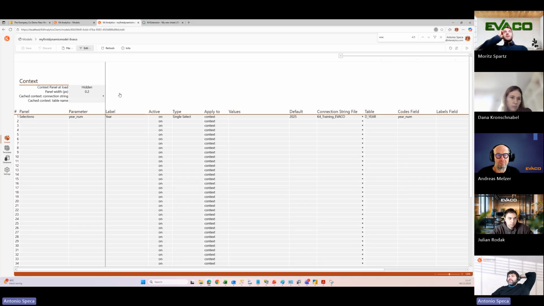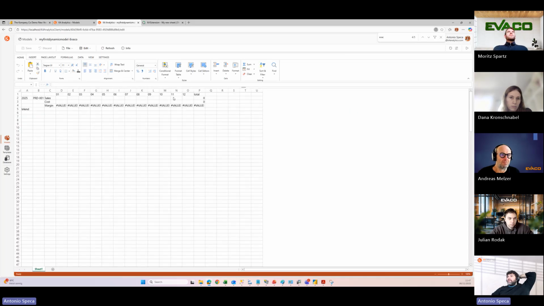If I go to the template and I type the formula Key4Value, open parentheses, and I give the parameter name, this will retrieve the current value of the parameter.